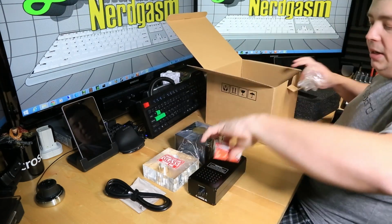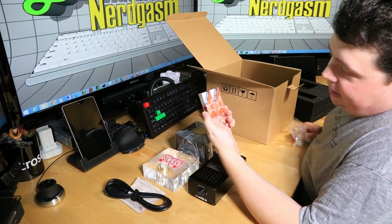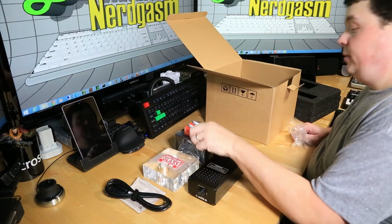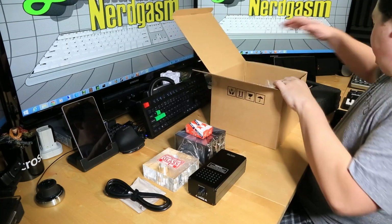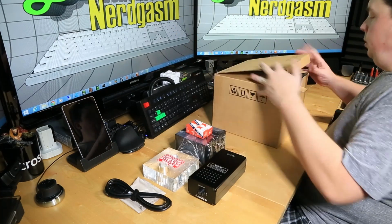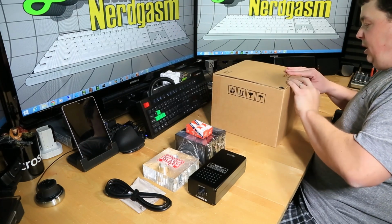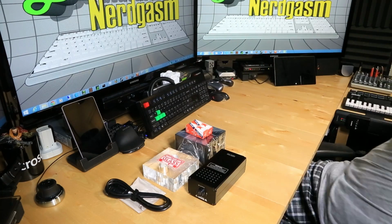And then here in the bottom, we have two Savtech made in Russia vacuum tubes. These are probably like 50 years old. Okay, and that's everything that's in the box, guys. Nothing else. Kind of hoping it came with a USB cable, but luckily for me, I think I have a ton of those. All right, go ahead and set this aside.